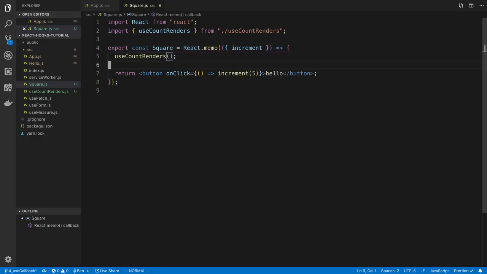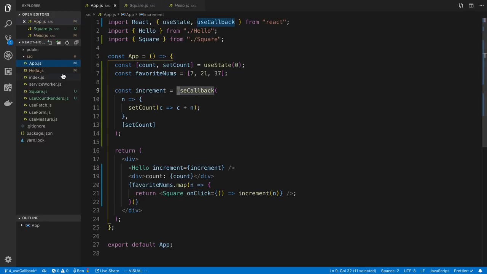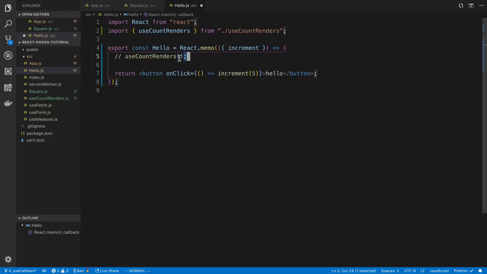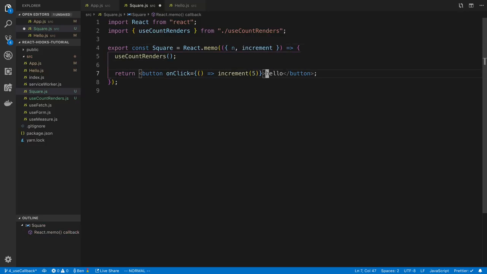So we're going to use our useCountRenders, and let's just comment it out from our app over here, or from hello, because we don't want too much stuff in our output. In Square over here, I'm going to display the favorite number, which is going to be n, and we're also going to display n here.